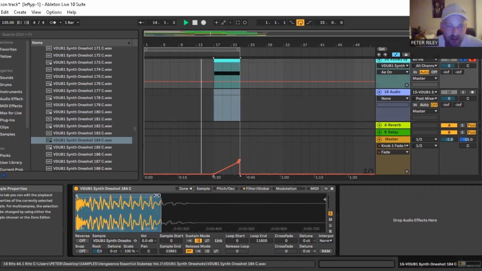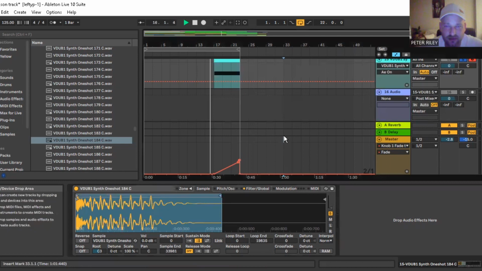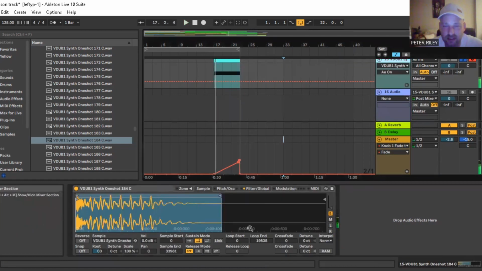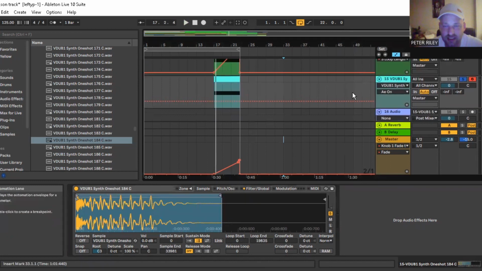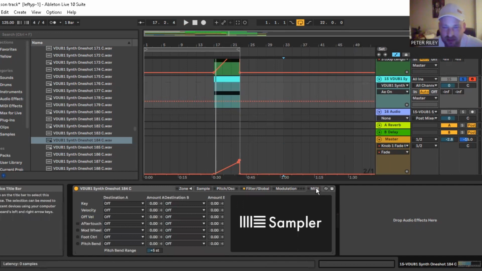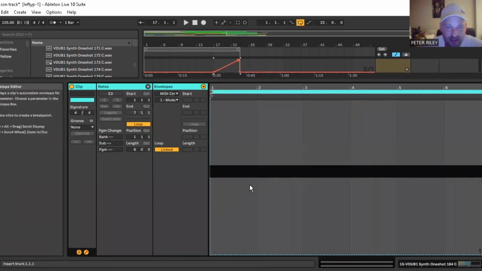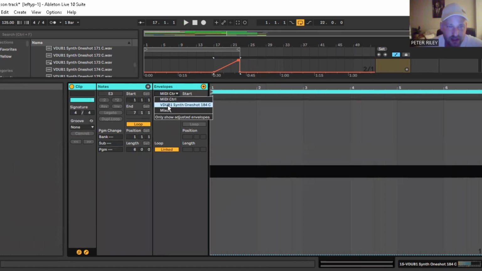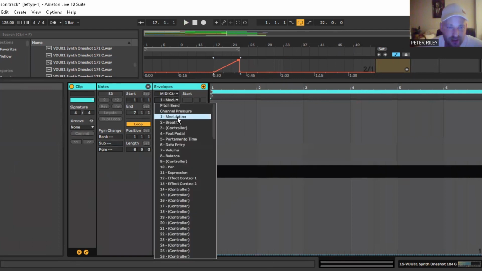But a much easier way than doing that, because when you notice here, if I stop it a second and click on this, there's no automation. It doesn't change the automation here. So to get around that, you have to create a mod wheel. Go over to your MIDI section there, go to your mod wheel, click here, go to loop length. You can set that to minus 100% or plus 100%. It's entirely up to you. Make sure it's on. Then if you go into the clip itself, you don't click on the Sampler itself, you click on your MIDI controller, and you select your modulation wheel.